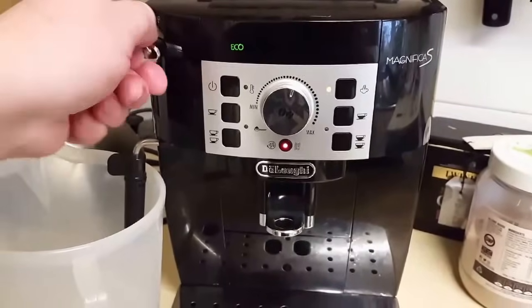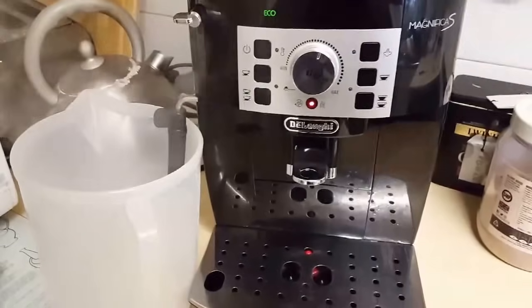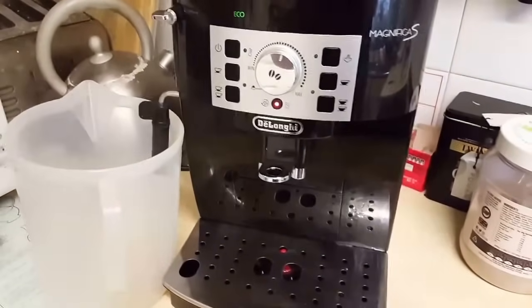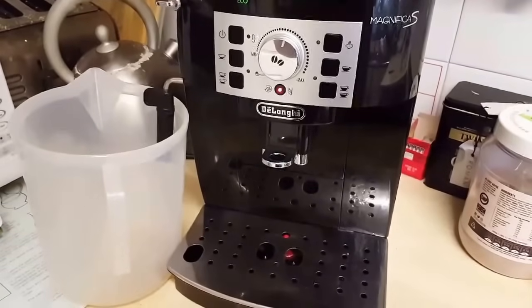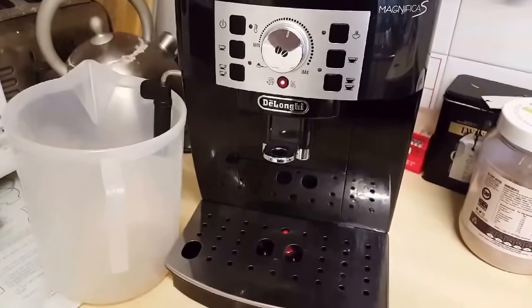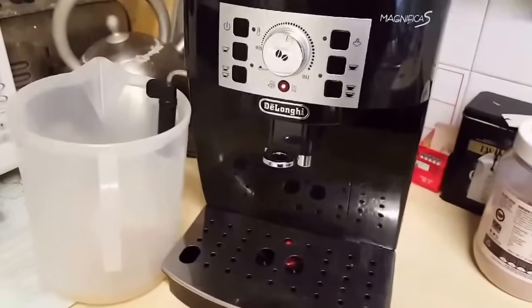So here we go. And you need to be really careful when you do this. Obviously steam's very hot and there's acid in that as well, which is being used as the descaler, so make sure you keep well away from it. And away we go. And this process can take a little while.